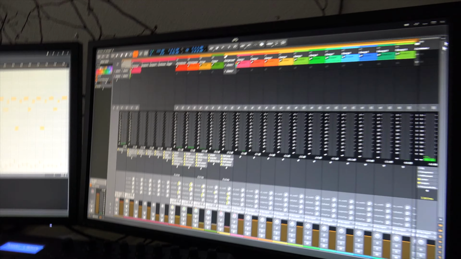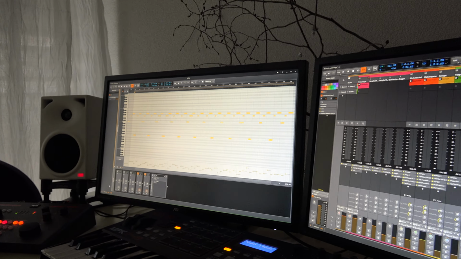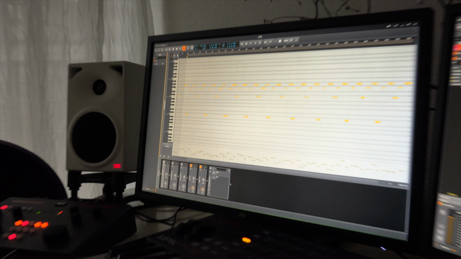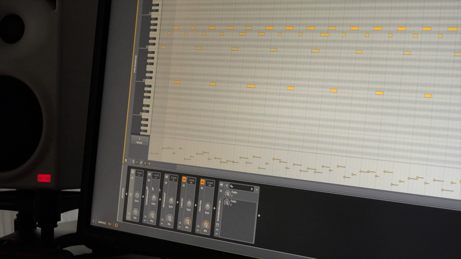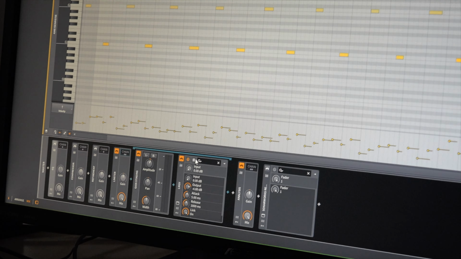Oh, wait, what I maybe can show you is the master track. This is part of my template. It's not really used right now, but just to show you how I work here. On the master track, I have these groups. It's called a chain in Bitwig, and you can put devices in these groups and activate them. As you can see, the gray ones here are deactivated. I only have the limiter group activated right now.